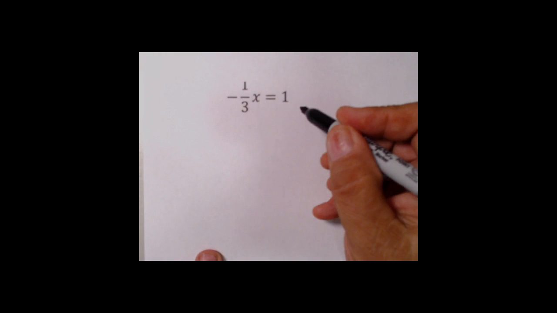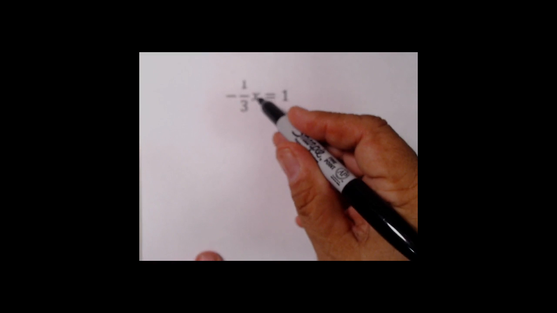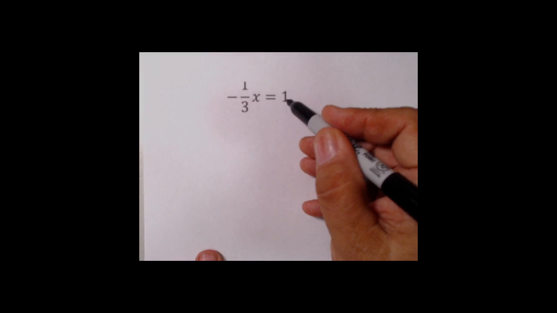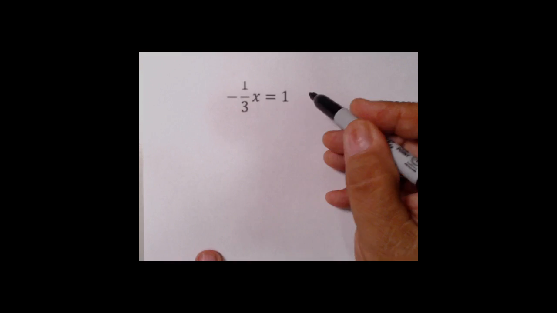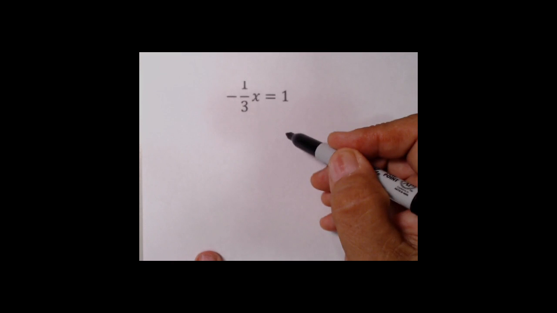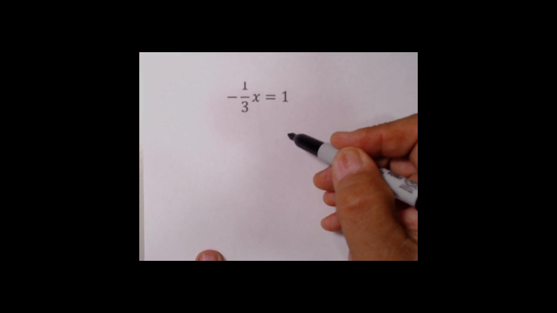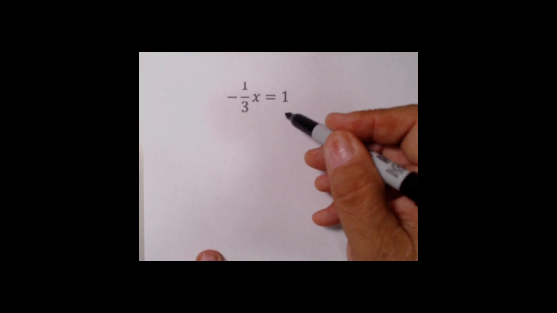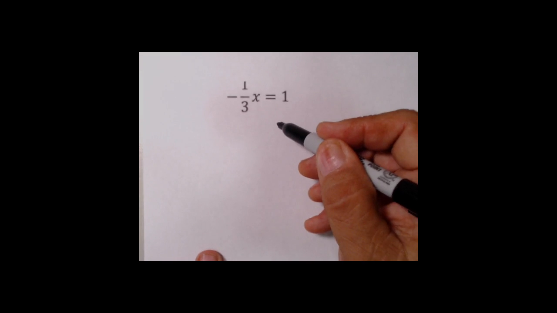Well now, let's remind you again what happens when you have one of the variables missing. This one right here doesn't have any y. And we're, of course, considering this to be an equation that we're going to graph on an xy graph. So that being the case, you don't need any of the special techniques. Just think about how you would graph this.